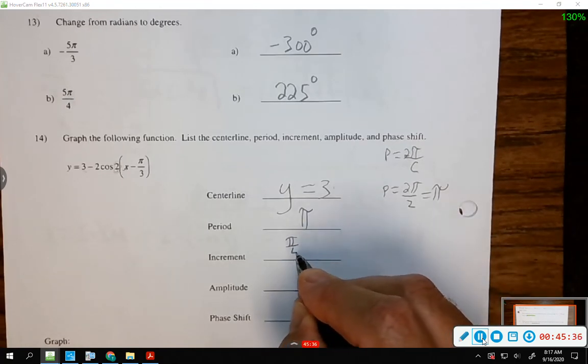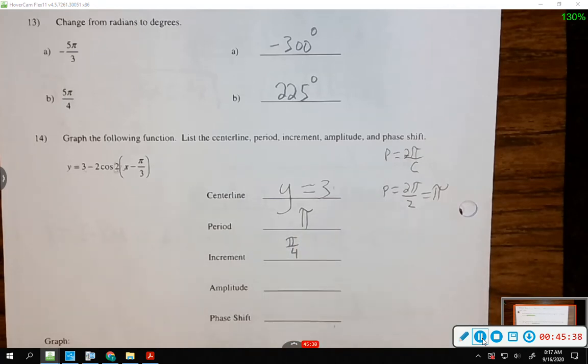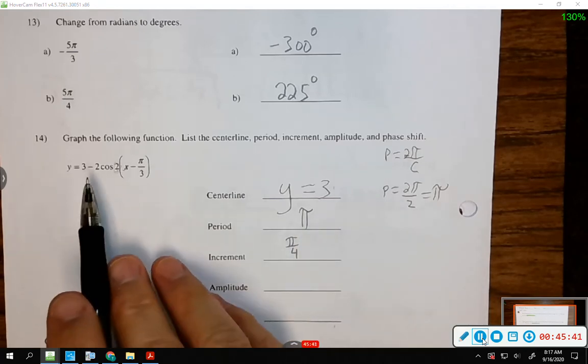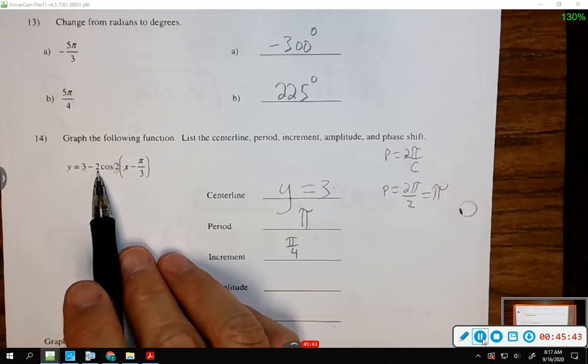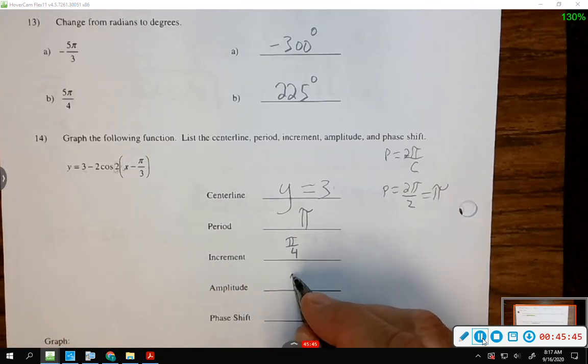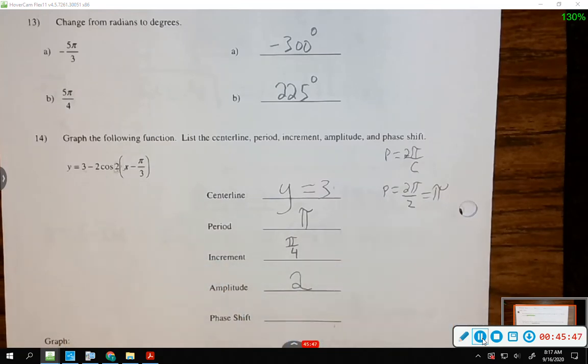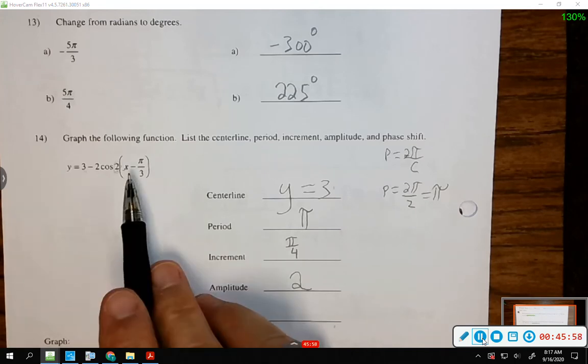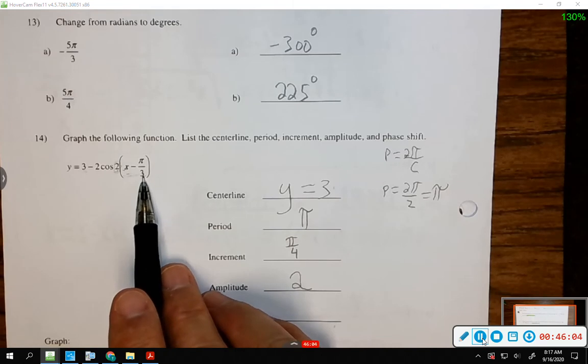Amplitude. This one, a lot of students miss because remember this is a negative sign here, but when we list the amplitude, it's always the coefficient of the sine or cosine function, and it's a positive number because it's the distance away from the center line, either up or down, the maximum distance away. The phase shift is whatever is being done to x, but it's the opposite, right? So it's really, the phase shift is whatever makes the argument equal 0. It's the most interesting value of x. It's pi over 3.